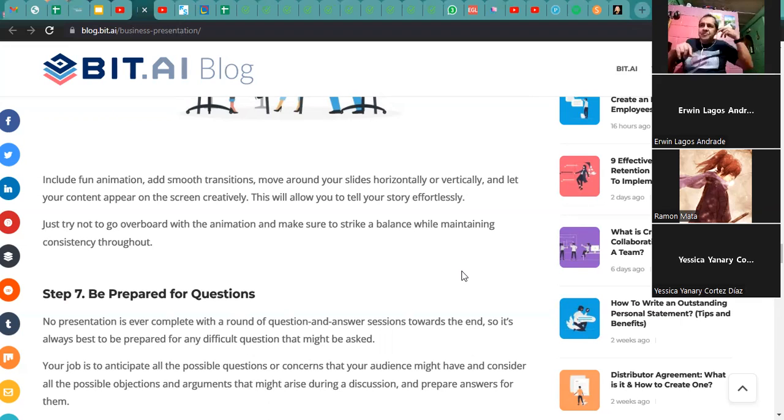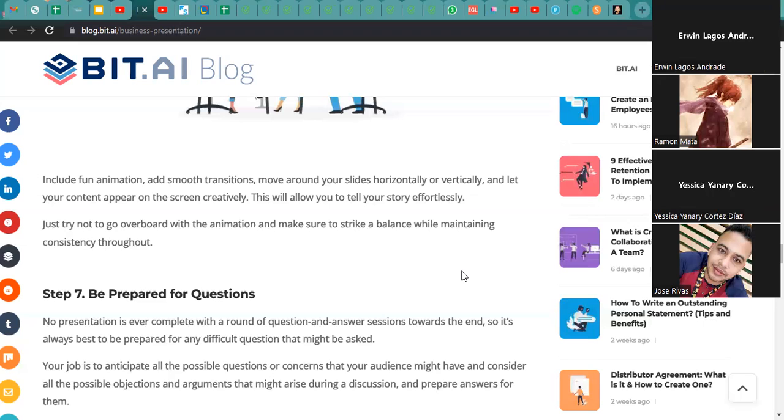Okay, it is important to give the message, but don't forget that you are the center of the presentation, not your slides, not your multimedia. You need to add some scenes like animation, images, pictures, to make the presentation appealing. But you need to catch the attention of the people on you. Don't go overboard with animation, don't go overboard with text, because sometimes we put so much text in the presentation and we only read. That is not a presentation. That is reading.